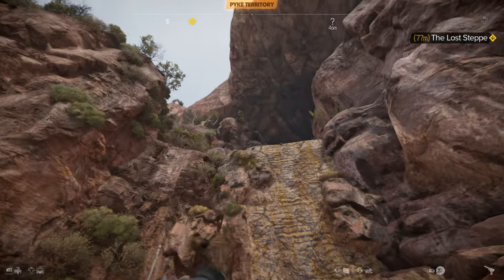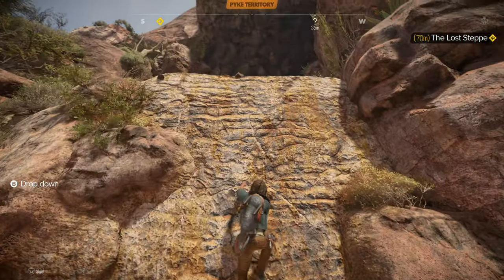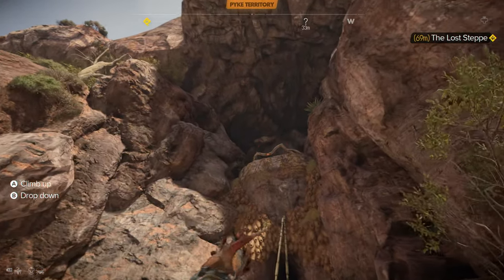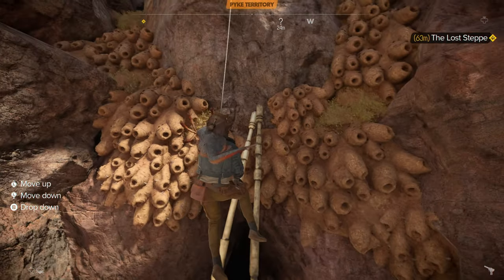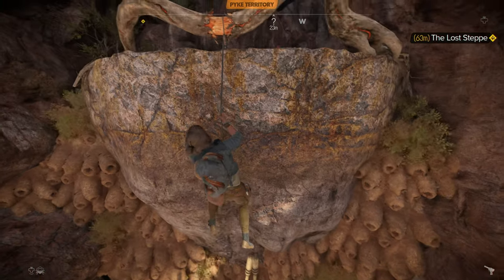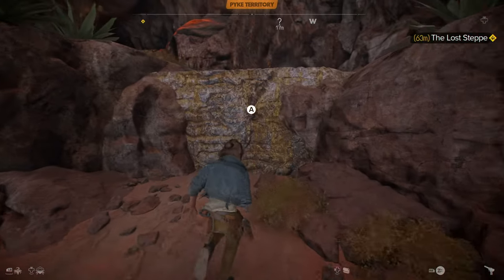We'll try this one again. Hey there, pal. This has to be the way, right? Oh yeah, so now he's showing up. See, how stupid's that? I kind of thought it looked like something that we had to rappel onto, but it just wasn't highlighting for some reason. Okay. Let's go.